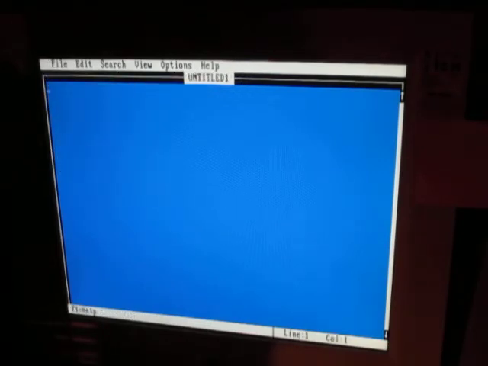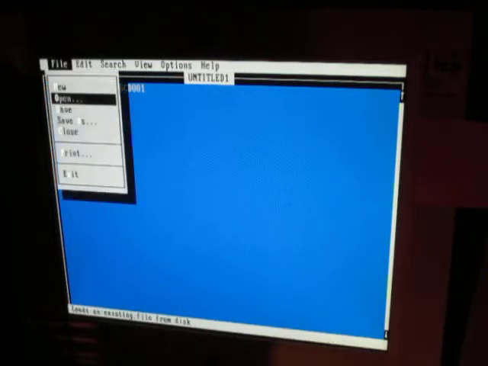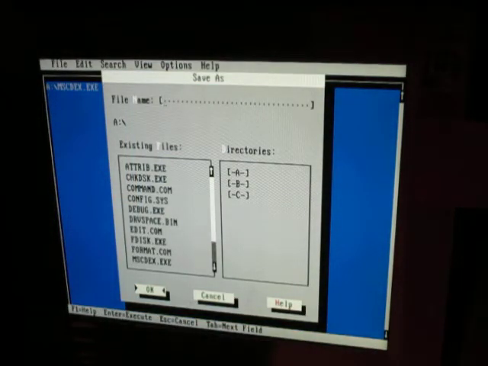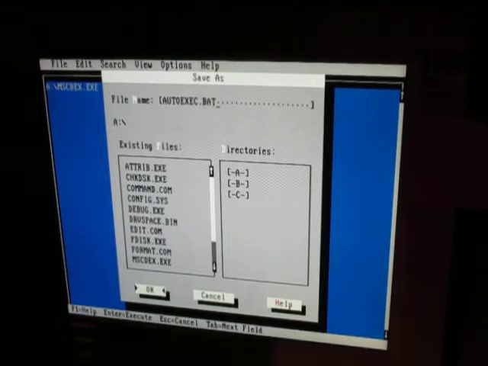It's bizarre. Just do save as. Autoexec.bat.